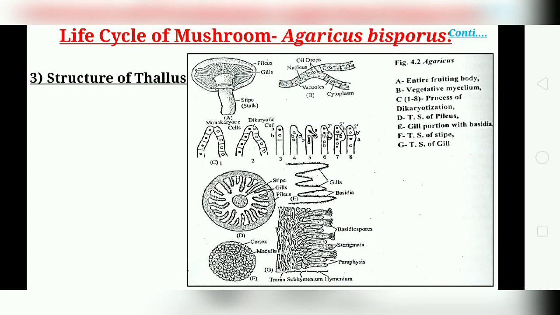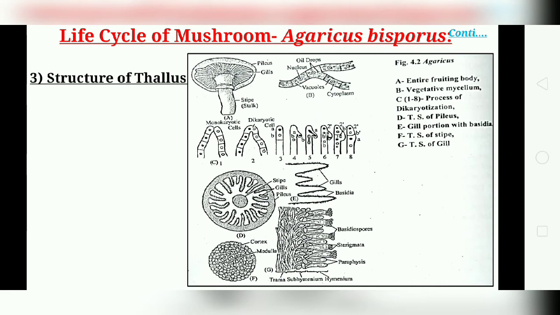This Agaricus is cultivated in well composted manure, and at the immature or button stage, the fruit basidiocarps are harvested. It is rich in protein, minerals, salts, amino acids, and fibers, and is supposed to be an ideal diet for diabetic patients also.